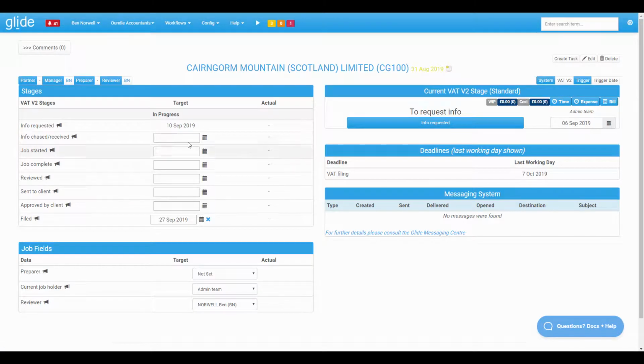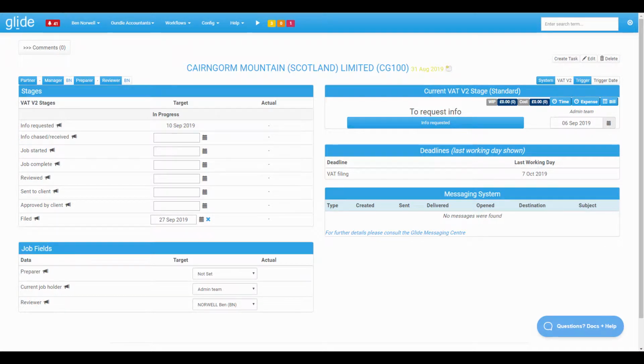So we've got two target dates here that are kind of in play, as I would call it. They've not yet been done. A target would be considered done when the current stage of the job is beyond the stage of the target. So currently we're on to request info, we're on this stage. So this target is still very much in play. As soon as we're on to the next stage, it's not.